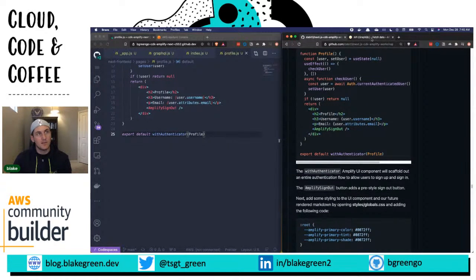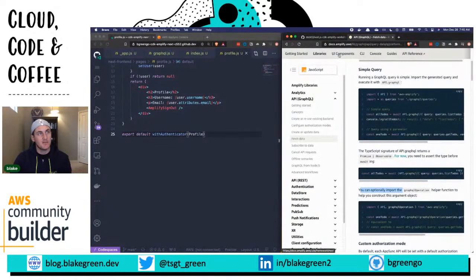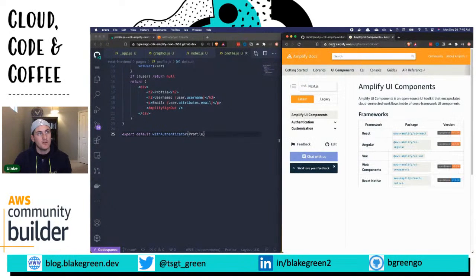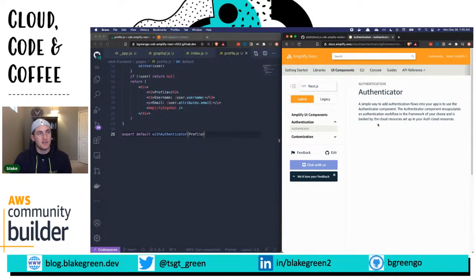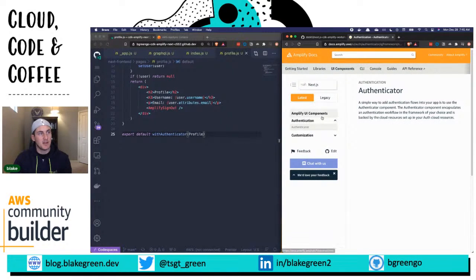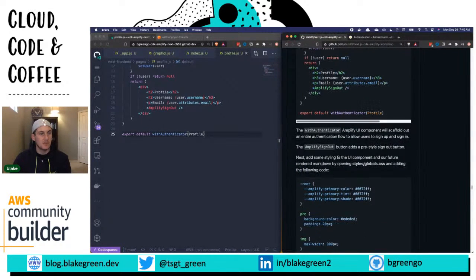Again, this is all in the Amplify docs. We're using the UI React package here, and there's this authenticator component that just comes pre-styled, and we'll see that here soon.